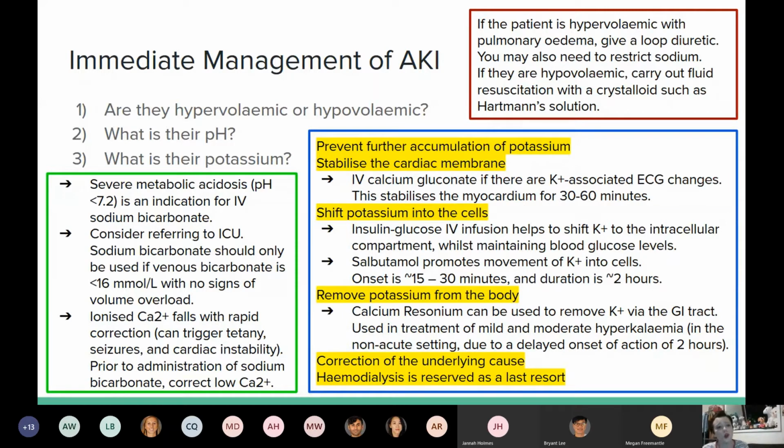But if the calcium resonium isn't working, and if you're at a point where you've tried everything else, you're going to need to go on to dialysis. Dialysis is your end line for if someone's got hyperkalemia you can't deal with in any other way. Dialysis is guaranteed to solve it. Important thing to bear in mind here, when I said about stabilising the cardiac membrane, if you're then going to spend over 30 to 60 minutes dealing with that patient, you may need to re-stabilise it again. So don't just assume because you've dealt with one stage here that you're not going to need to go back to it. But these are all the components of dealing with hyperkalemia that you should be aware of. And again, Geeky Medics has a really good summary of this.